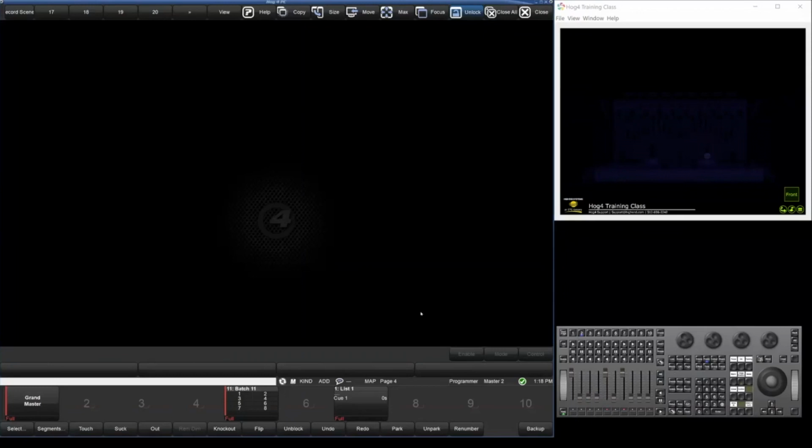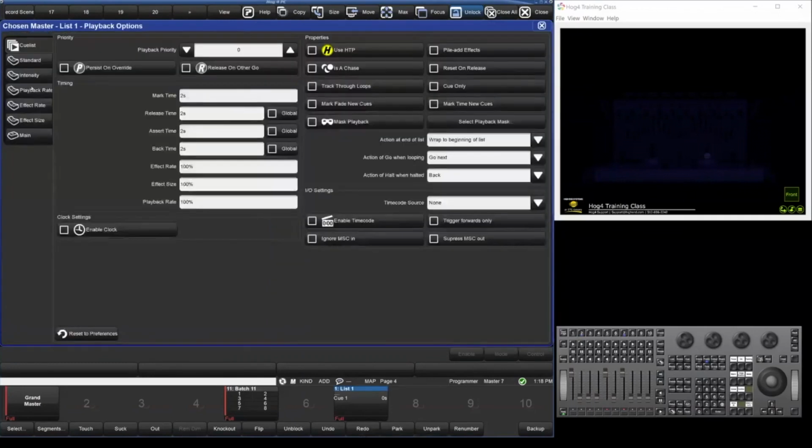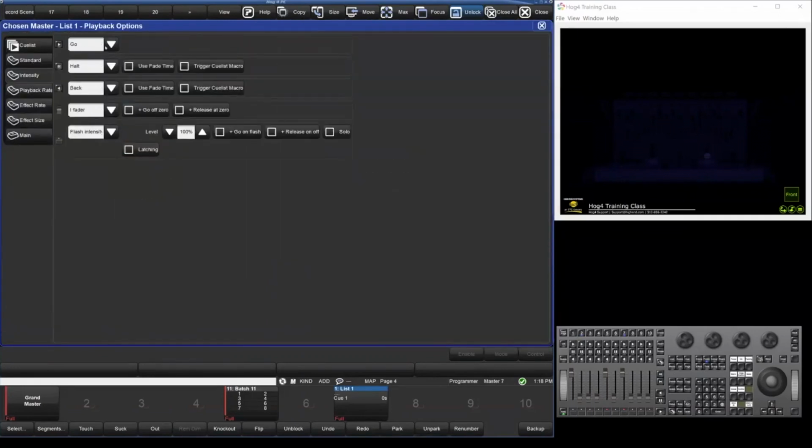There's a question as to why we can assign go, pause, etc. to flash buttons, but not a go to? I think, well, it's a good question. There's a dedicated go to button for the chosen master. You can assign a go to the play button on a list. And you can say specifically what list you want it to go to, or is it the flash? There it is, go to.